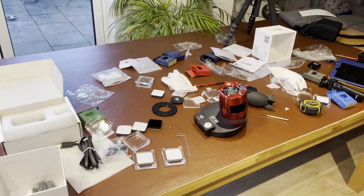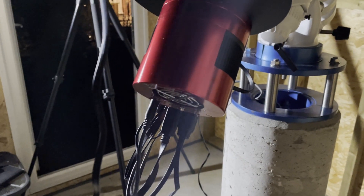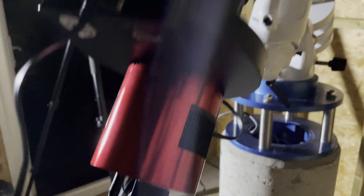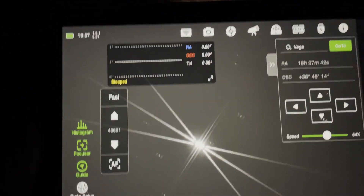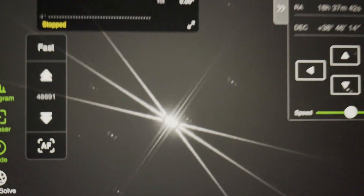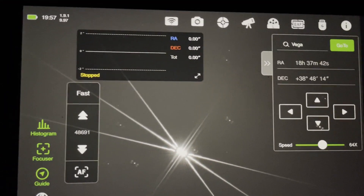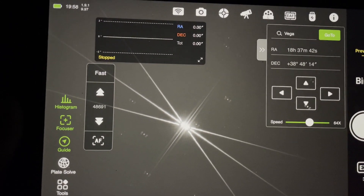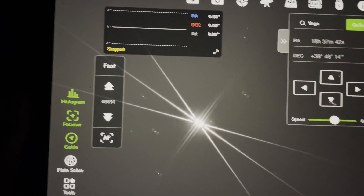So that's all going back together and now I've just got to clear my mess up - what a mess, just to put some filters in! The camera has now powered up for the very first time. I'm glad to see it's actually working - I hadn't tested it before. Now I'm going to connect the ASI Air and make sure the filter wheel is connected. The scope slewed straight to Vega, found it straight away, centered the target first time, clicked the image with my Bahtinov mask on - and it is perfectly in focus. What are the odds? I've changed the camera, changed all the spacers, added the filter wheel, and the very first image is perfectly in focus.